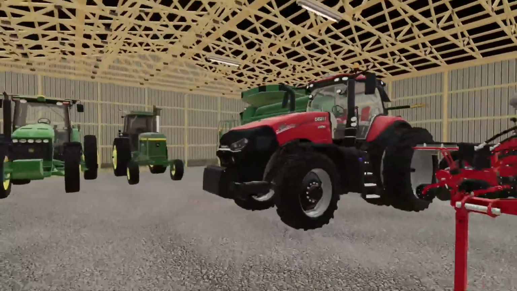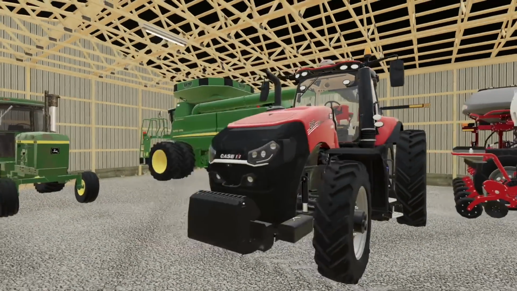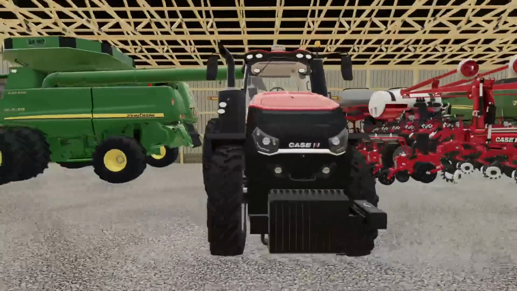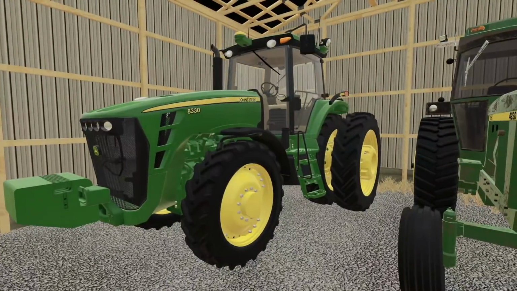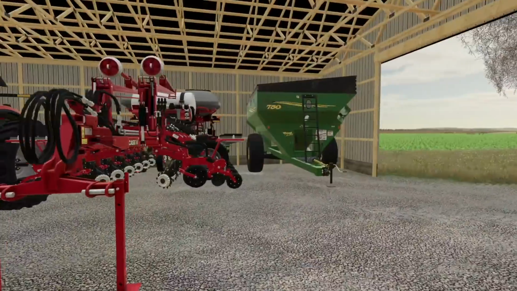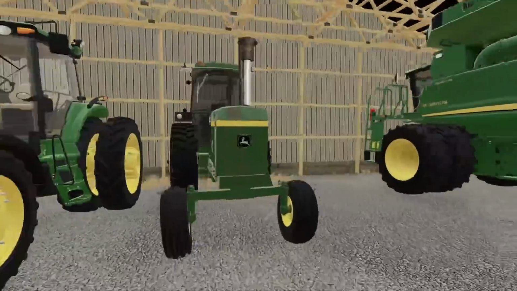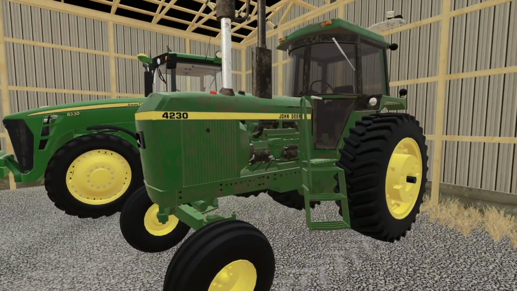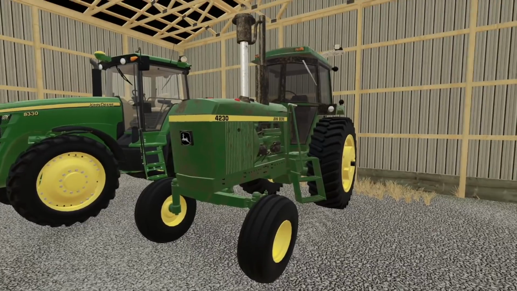Now coming on over, grabbed ourselves a Case Magnum 250. This thing only has about 300 hours on it, so this is going to be pretty much our main workhorse, and our second workhorse is going to be the 8330 here. Most likely the 8330 will be on the grain cart there, and you know, miscellaneous. And then of course for our auger tractor, we're gonna rock the 4230. This one was an absolute steal, $5,000 for that little guy.